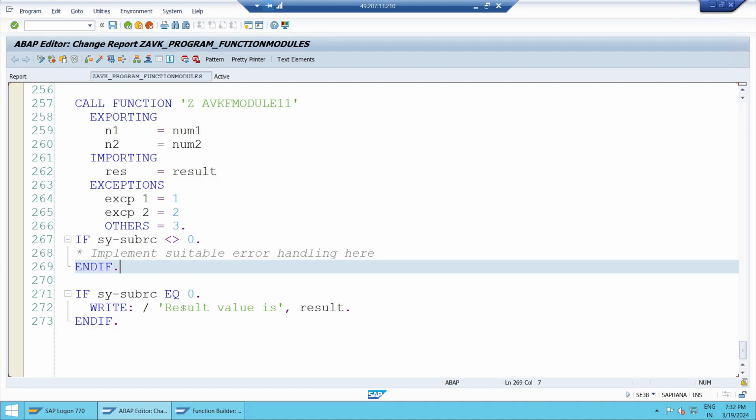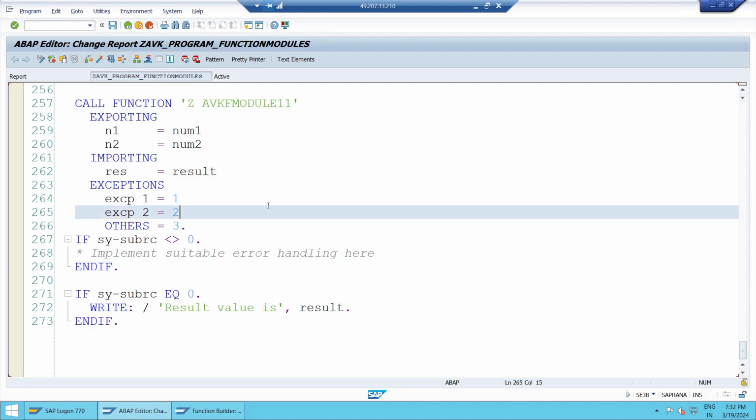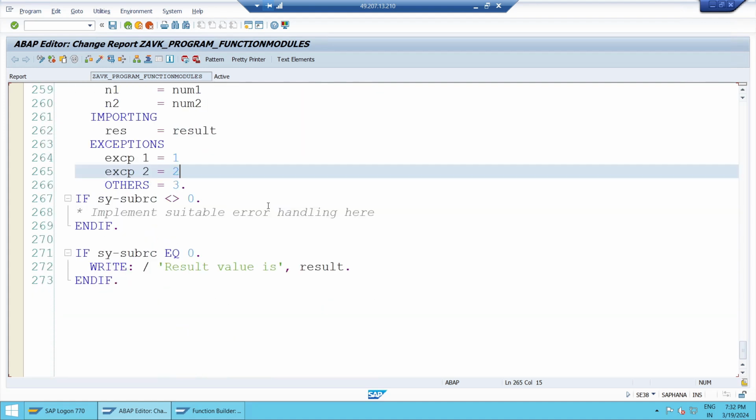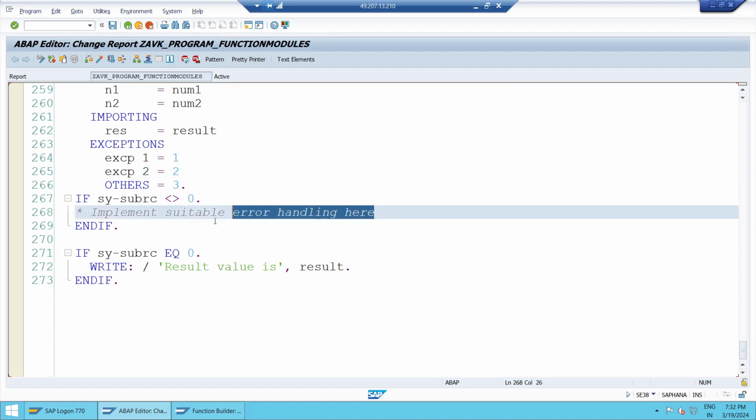What is the meaning of that? When you are handling, there are two types: either the system handles it, otherwise we have to handle it. Correct. So in both cases, we can write this way also.